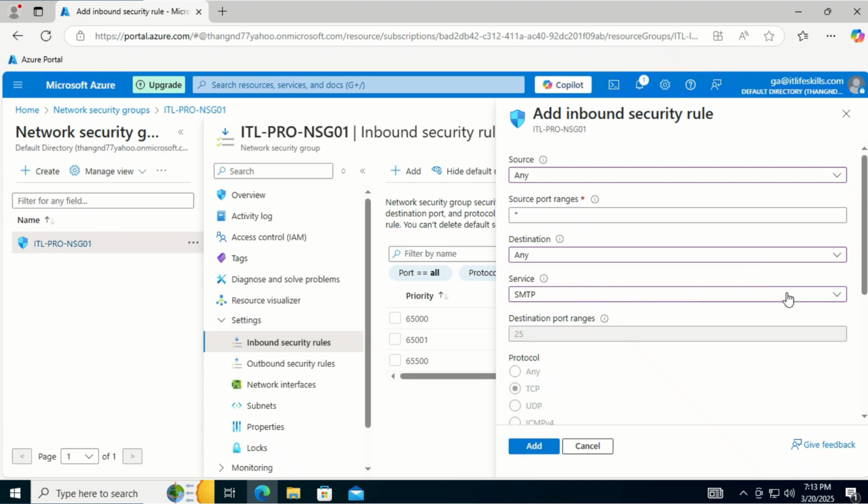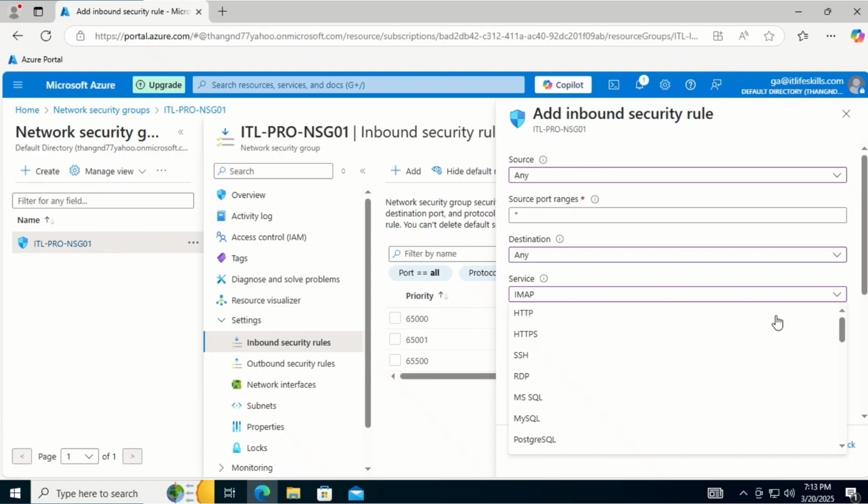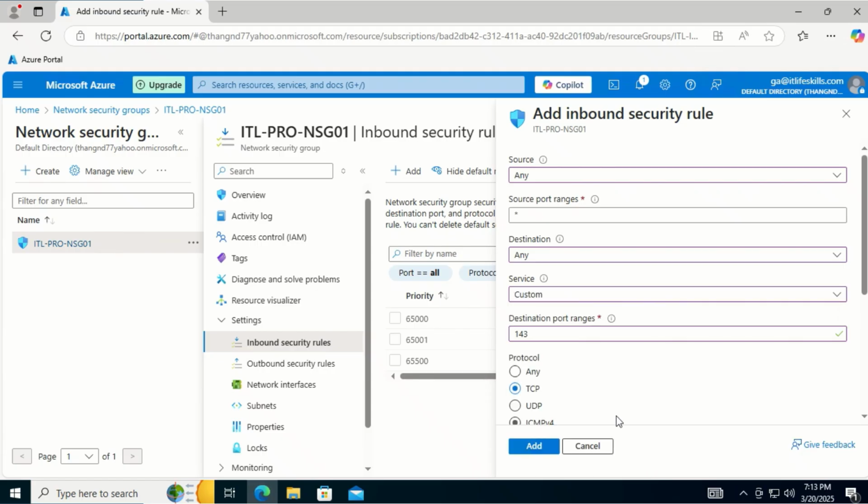And when we switch the service to IMAP, then it changes the destination port to 143. To specify the destination port, we have to select the service as custom. And now we can enter the destination port ranges.